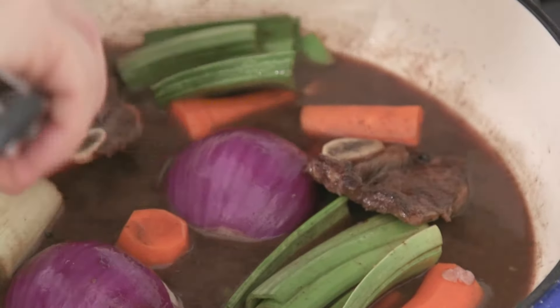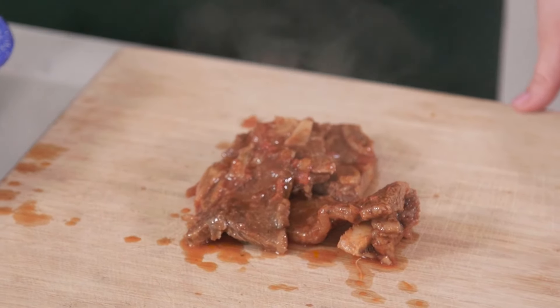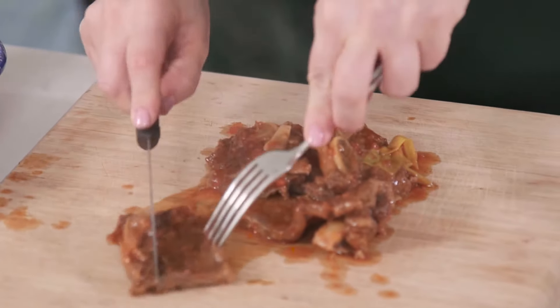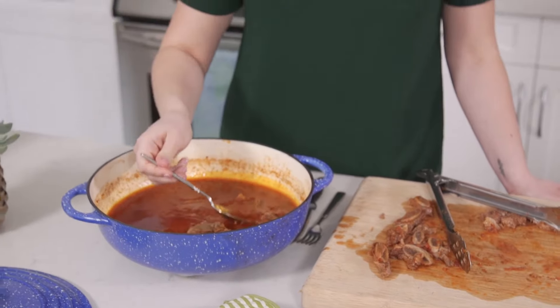The trick to a nice braise is low and slow. Let's take a look at these — oh yeah, that is perfect. What you're looking for is a dark red color, and you know it's ready when the meat is just falling off the bone, just like that. At this point, remove all the vegetables. Next, we're gonna remove the bones from the short ribs. The best way to get the meat off the bones is to use a fork and a knife — it's not gonna be too difficult because that meat is so tender. Run the knife along the bone and just separate the two. The meat's going back into the sauce, and we're just gonna give that a taste to make sure our seasoning is good. That's perfect. This sauce goes great on mashed potatoes, or check out my gnocchi recipe.